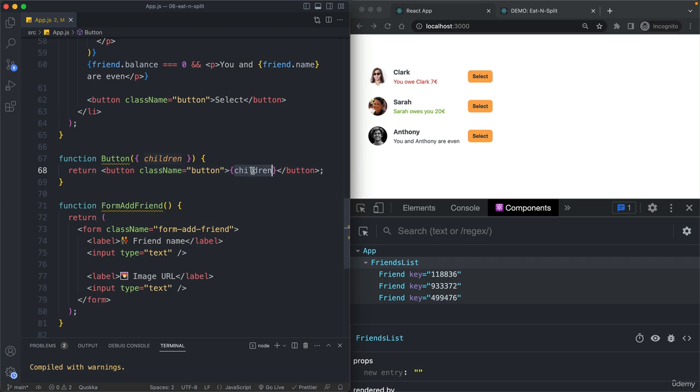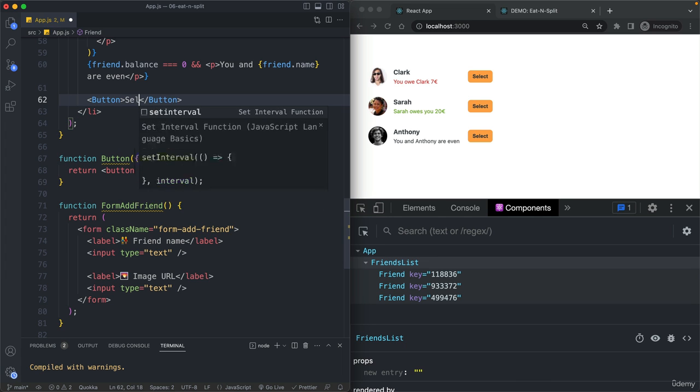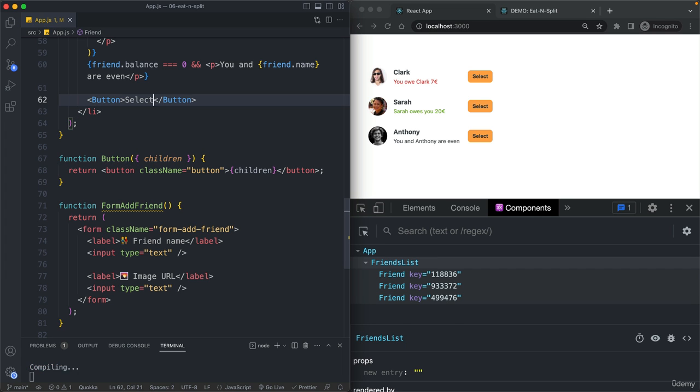So remember that the children prop here will be whatever is between the opening tag and the closing tag of calling the component. So now we say button, and then here, just as before, we say select. And so this here is then the children of this button, basically. So the children props right here will be select in this case. And so indeed, everything works just as before.